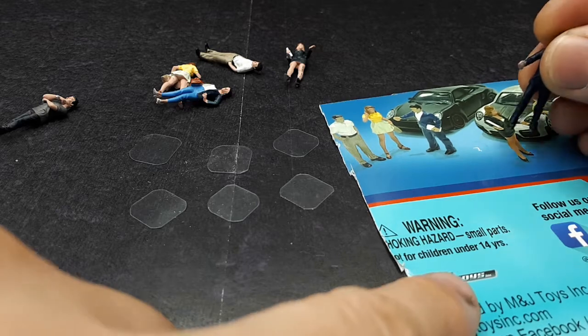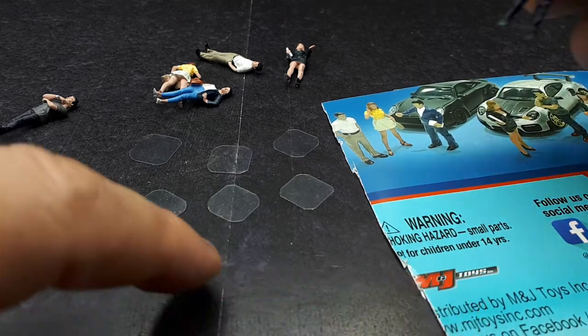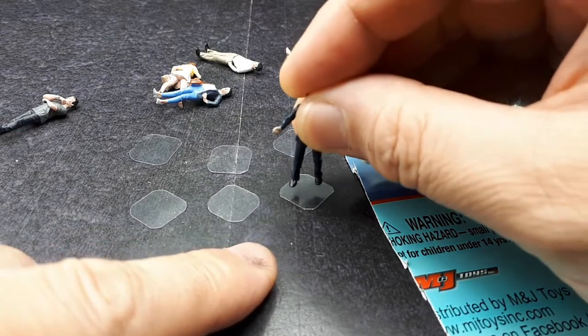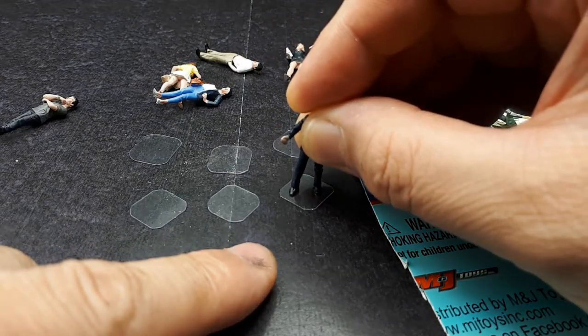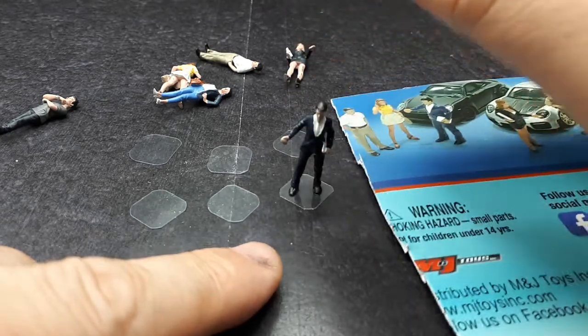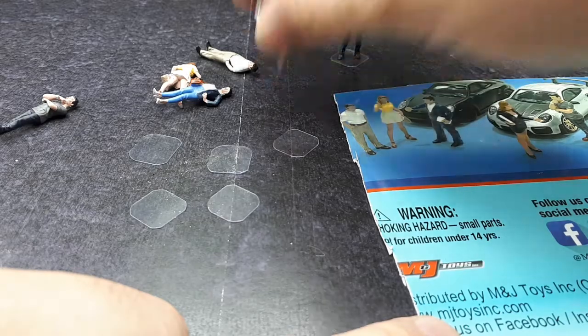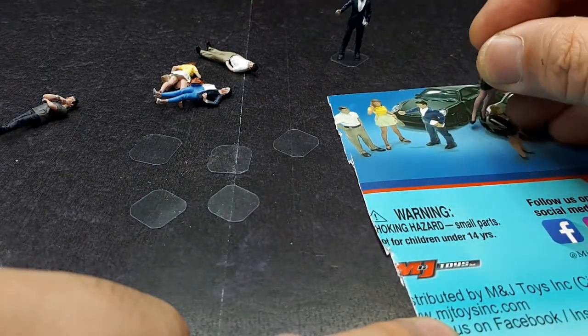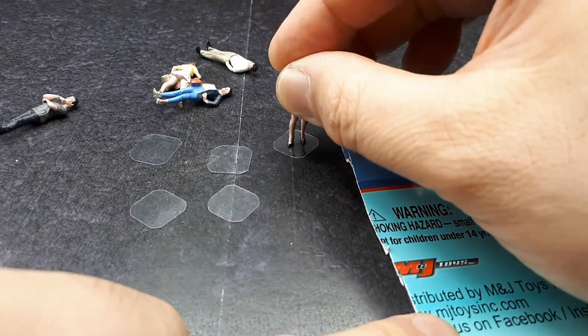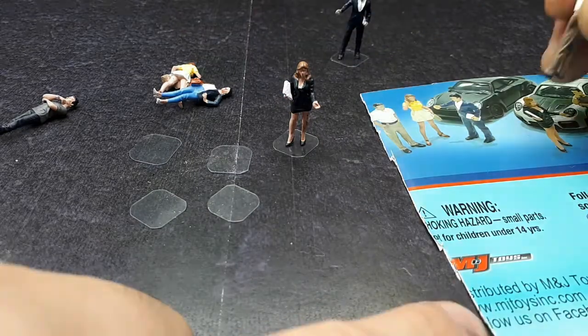There, that's simple. Alright, I put out a little dollop of crazy glue here, or super glue. Put a little on the person's foot. I like to stand the person diagonal to the chip. That way it's harder for him to fall forward or backwards. So that's that guy. That lady.